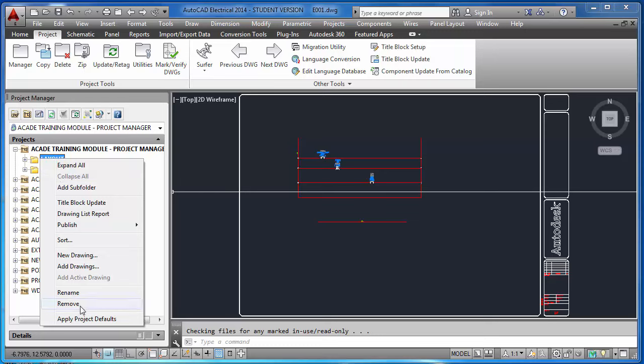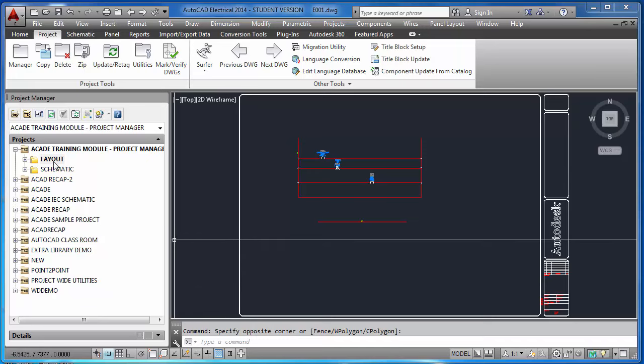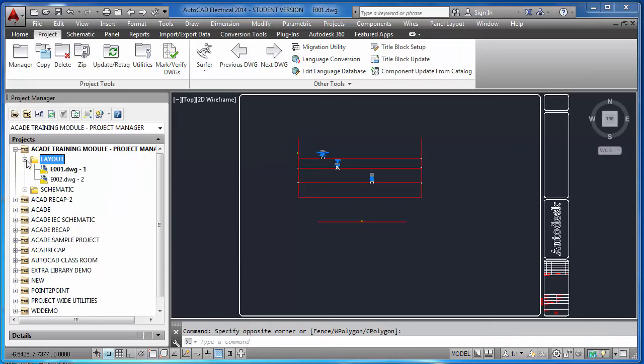But remember, if you remove these subfolders or folders like this, what happens is all the drawings inside this will get removed. So if you want to use those drawings, first what you should do is take the drawing outside this folder and place it outside, then remove.